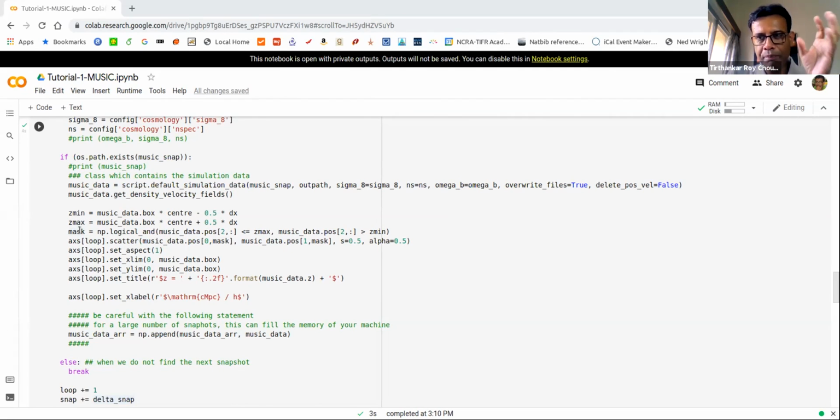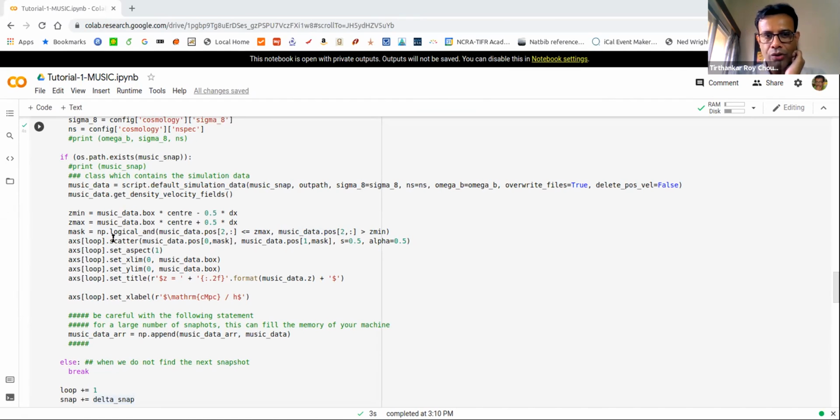You can basically choose a subset of values in the array based on some condition. The condition here is that the z coordinate of the position should be less than z max, and the z coordinate of the position should be greater than z min. Both conditions should be satisfied.